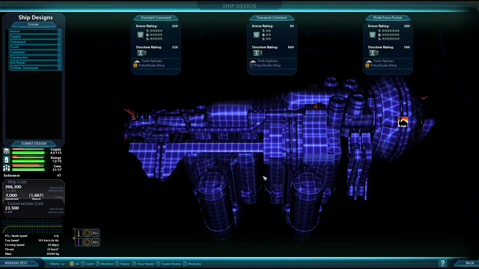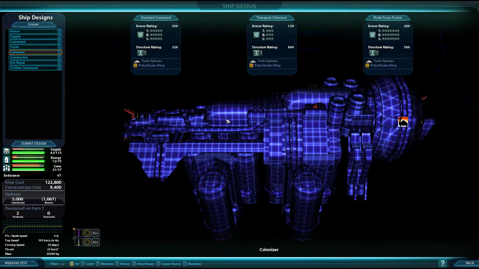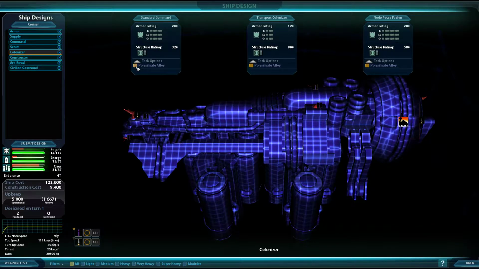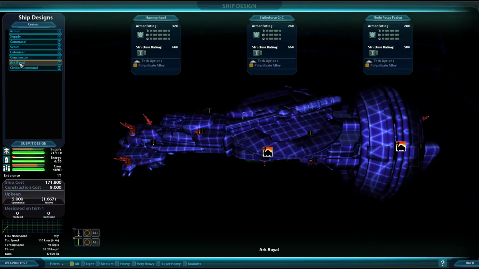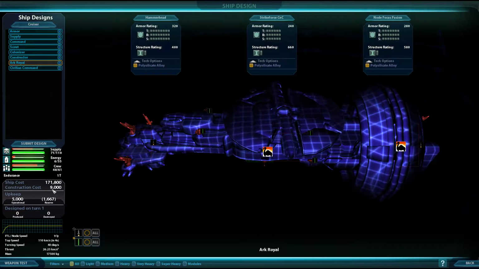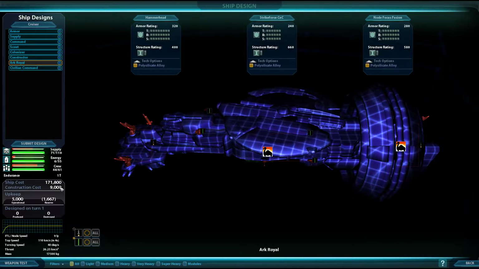The colony ships that we already have are okay, but again, they have this extra armor that we don't need, right? Let's compare. Look, the Ark Royale here costs 9,000 production points to build and 171k space bucks.